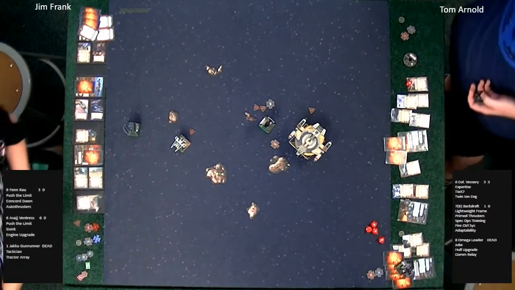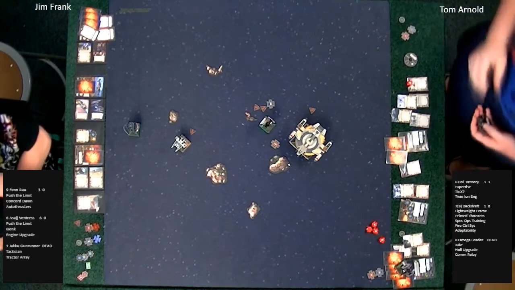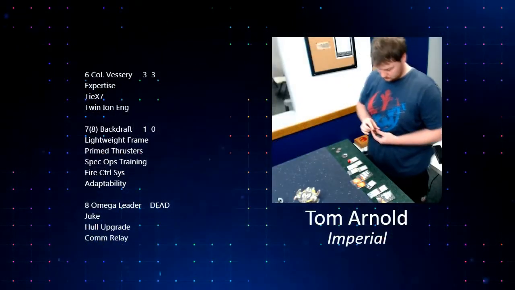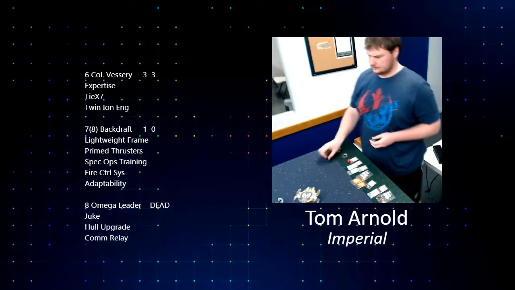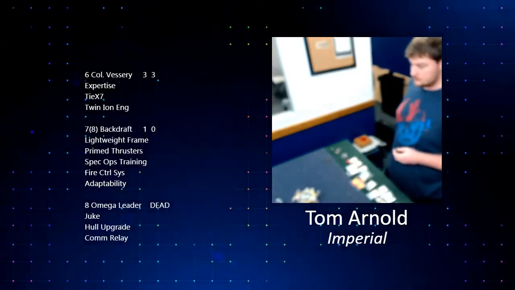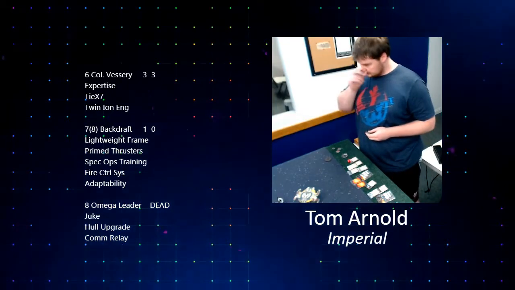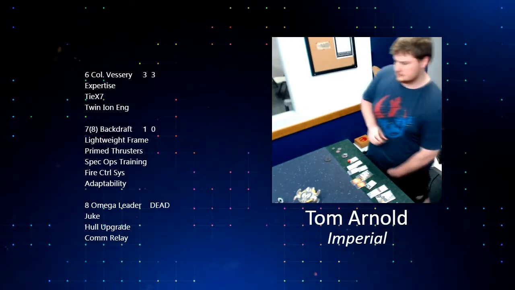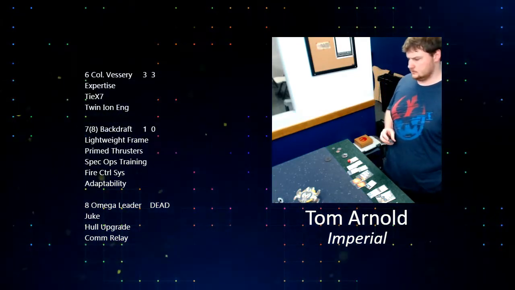So, that round of combat sees Omega Leader go down, sees Asajj Ventress lose a shield, sees Backdraft lose 2 hull. I feel like this flipped all of a sudden from how I felt 2 turns ago. It most certainly did. This is a very, very good game, very fun game to watch. It could go either way here.